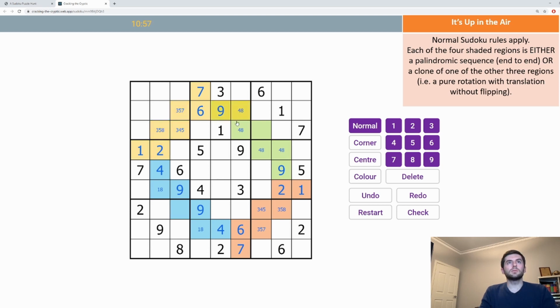Now, so we've now completed our clone and palindrome rules, and now we can just solve like normal Sudoku. Okay, so the remainder in this column, where does a 5 go in this column? Can't go in this center 3 cells here, so 5 must go there. In fact, what digits can we place here? Must be 6, 7 and 8. 6 and 7 in this row make that one an 8, and we get a 6, 7 pair.